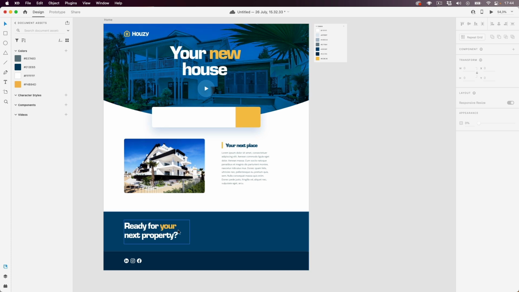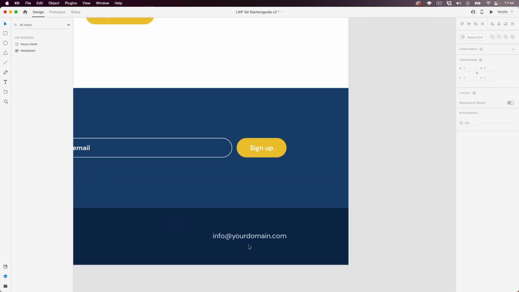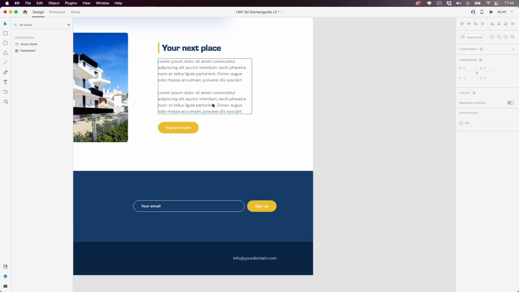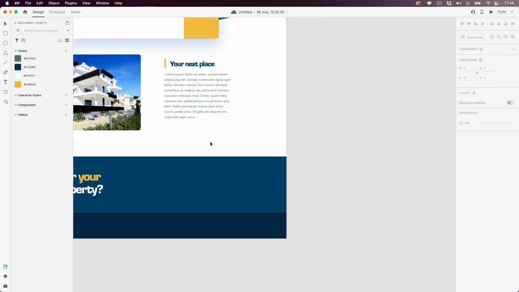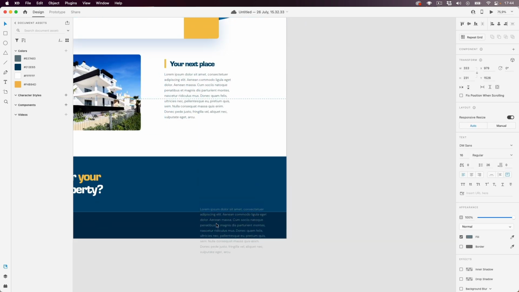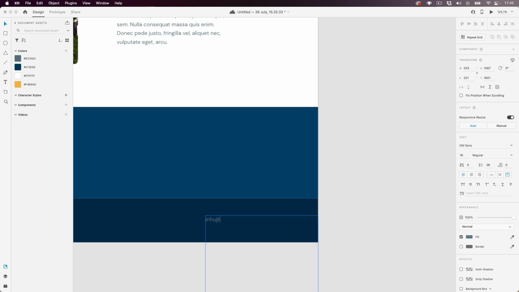Super fast to do. Okay, let's now add another text, which is this bottom one. It is the same style as this text, but it has a different color. So let's just do that right now. I'm gonna duplicate this whole layer like this. I'm just gonna create one word, which is an email address. We don't need this whole text box now. So what you can do is then go back to your normal auto width option.